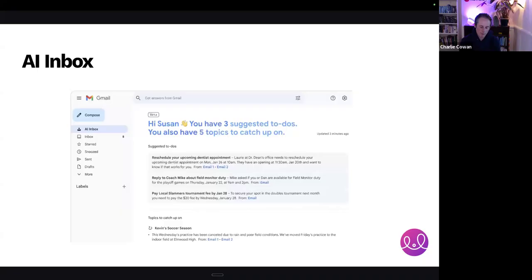I also think about it from the perspective of anyone that's in go-to-market and thinking about cold outbound emails. This is going to be just the death of those kind of emails, because Gemini is going to make the assessment on your behalf that this is not important for you. And I think this is going to be a real challenge for anyone that's in a pipeline generation role.